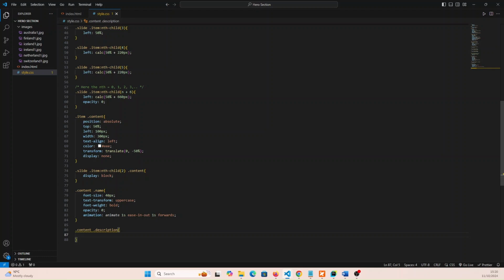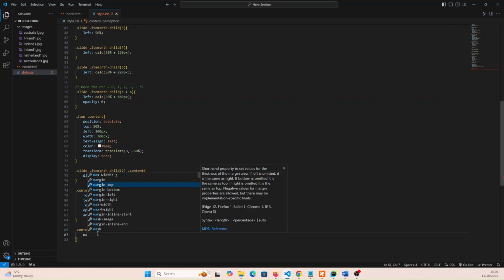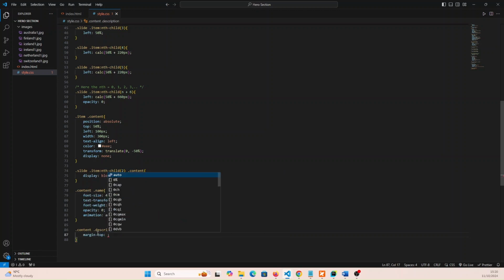So we're going to set the description and the margin top. We're going to add a margin at the top of that description. Just 10% margin of the frame.